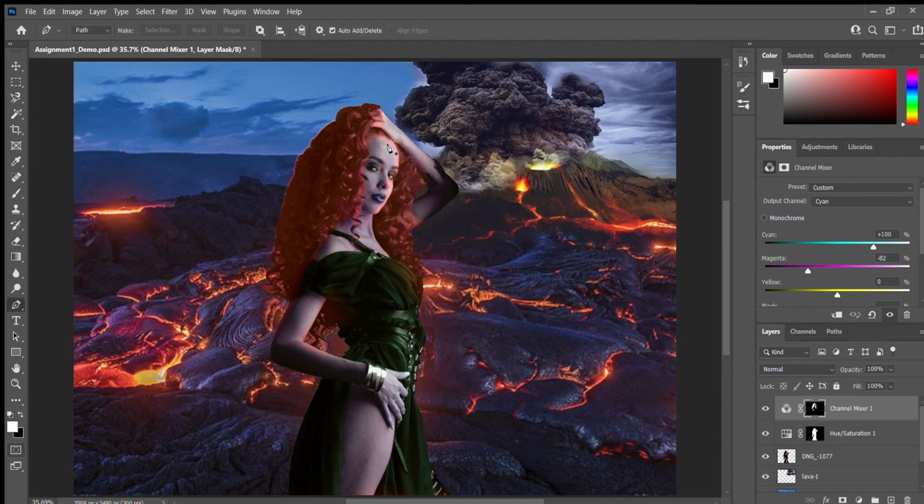So you get a little bit of glimpse here that is getting the reflection from there. But at the same time, you want it to still have that reaction.